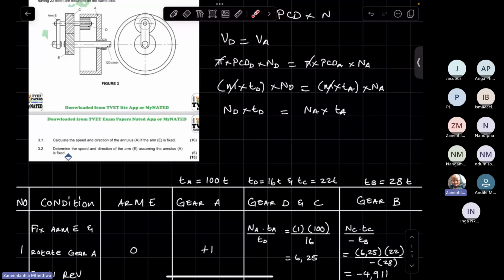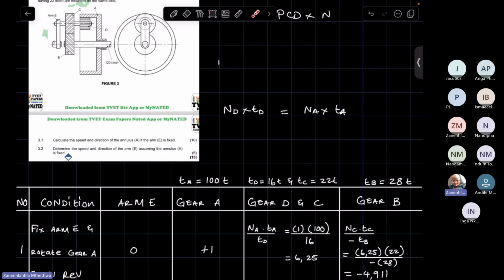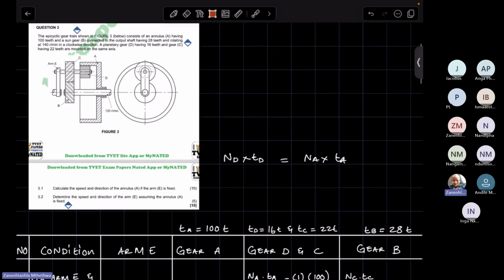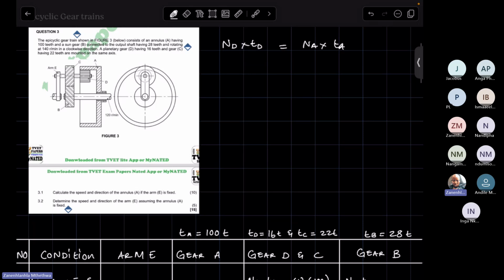So when doing the first step, identifying the relationship between the meshing gears, which are the meshing gears? Right now, we're looking at D and A. The relationship between those two gears is the fact that the circumferential velocity of both gears is the same. So instead of doing this, you can simply start your solution at this point. This is how you essentially identify the relationship between the two gears. Are we clear here? So first step, you identify the relationship between the two gears.